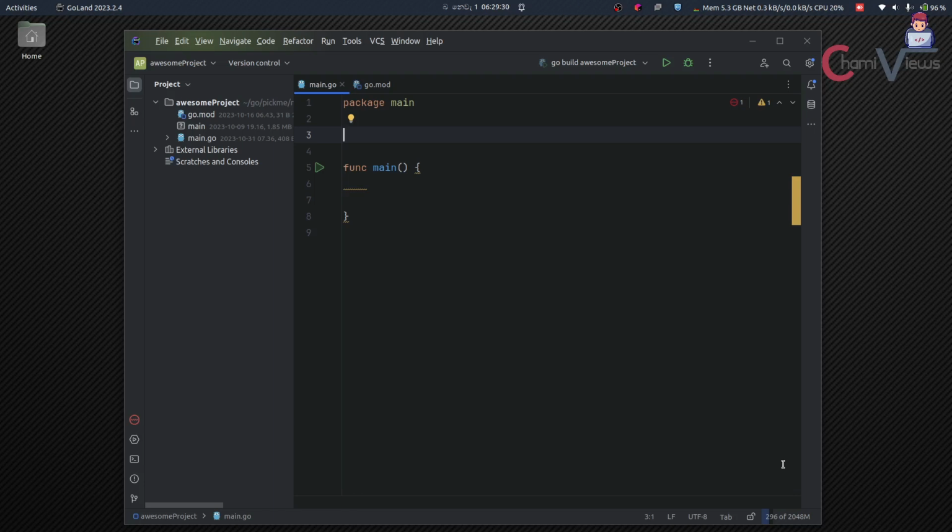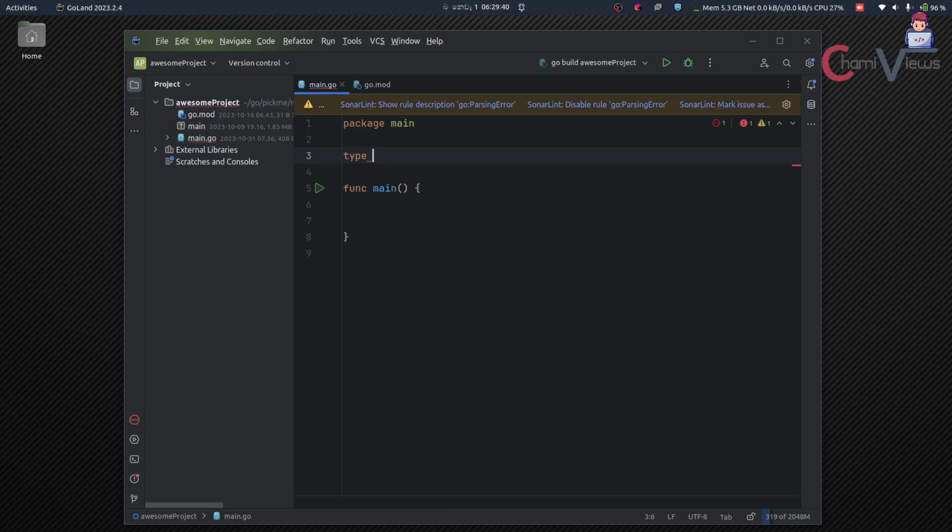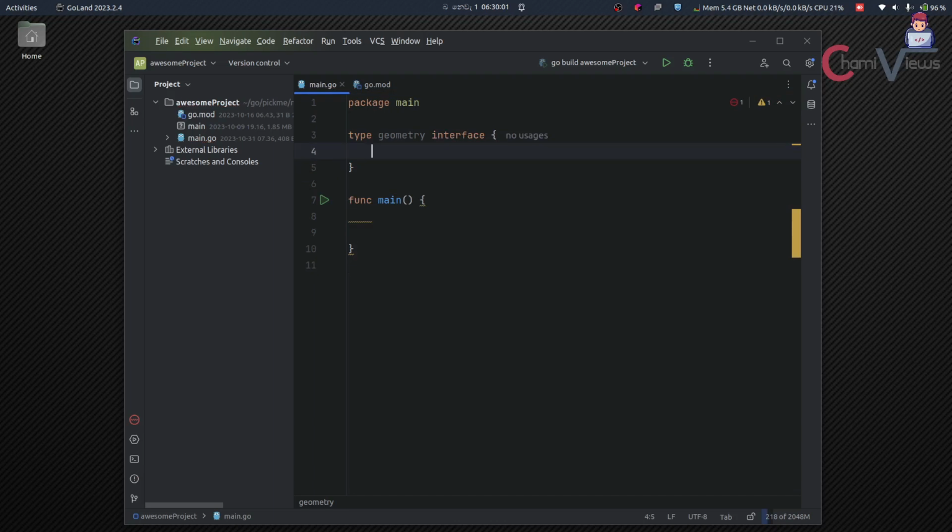If we want to create an interface, first we use the keyword type, then we can add any name here. I am adding Geometry. Then we set this as an interface.